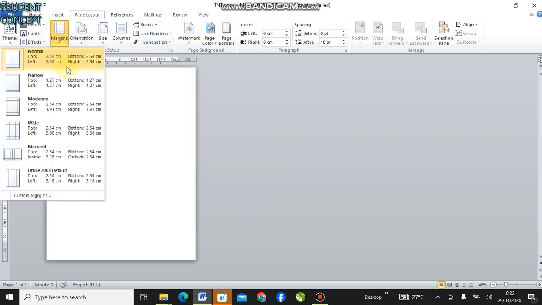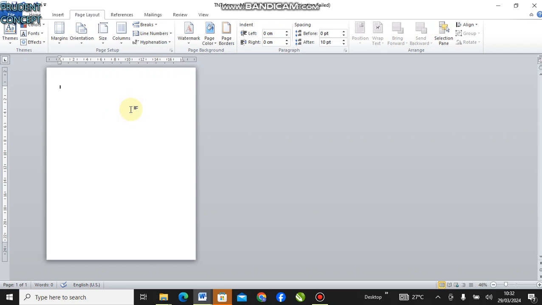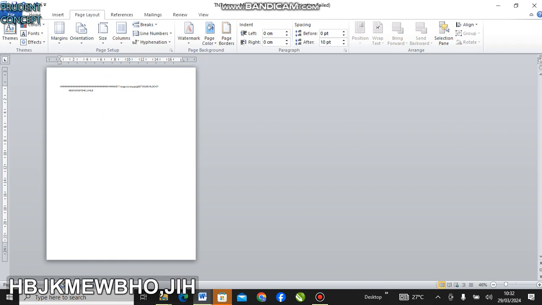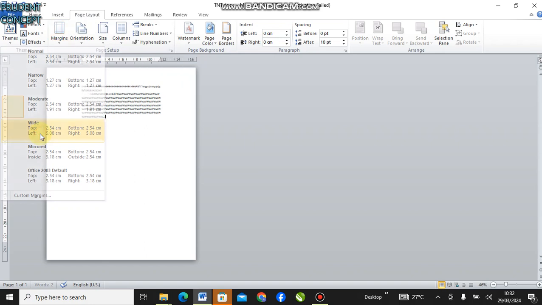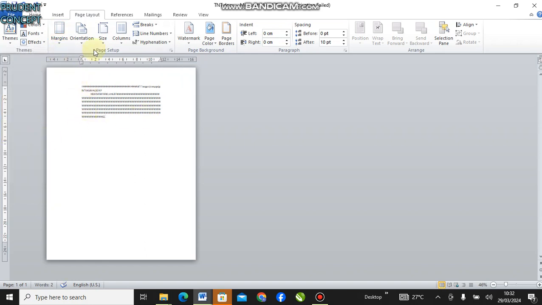This is where you set your margins. Margin simply means the size of the area where you want to type your document. We have the normal, the narrow, the moderate, the wide. For instance, I have all these documents typed here. What I mean by margin is if I set it to wide, now you see the margin starts from 4 inches, and the only space I have left here is from 1 to 10 millimeter.